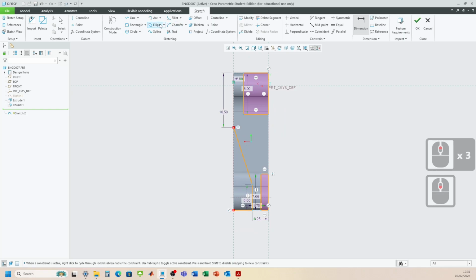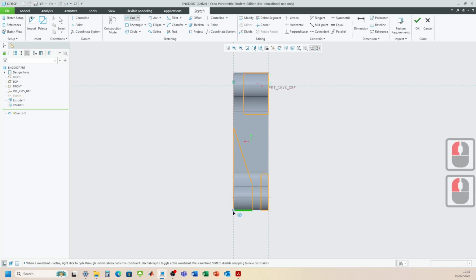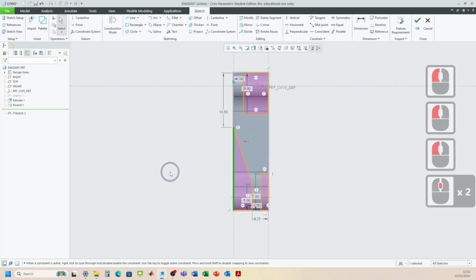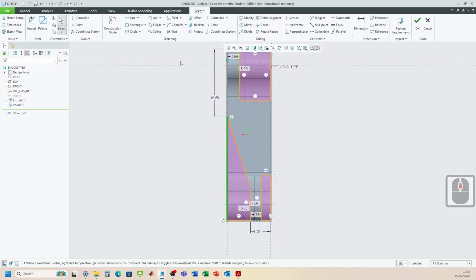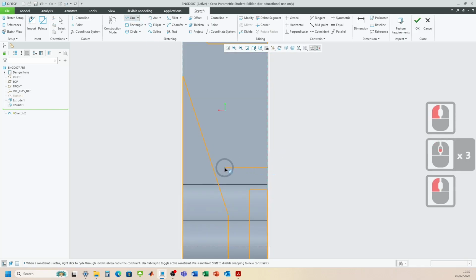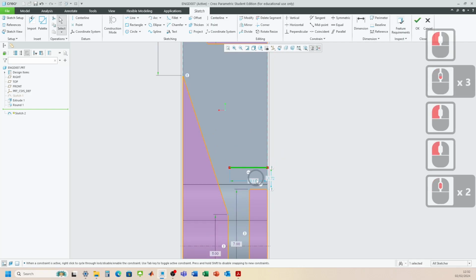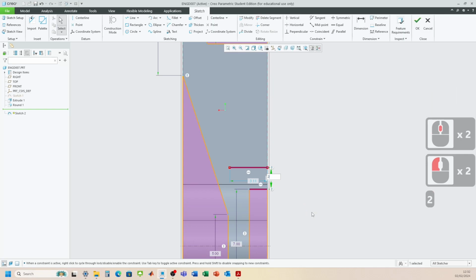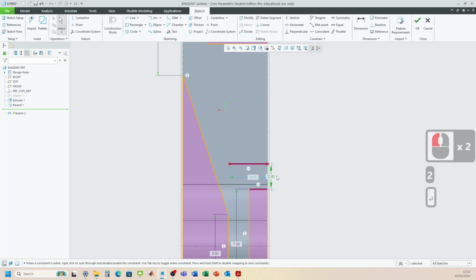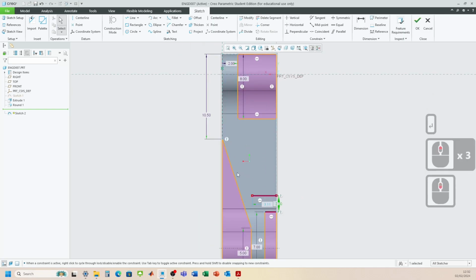So the next one we need to do is this. There's not an internal cut, but I need to join this up first because it's not going to cut through. Okay, like that. So that's all set up. So the next one, we've just got a cut in the middle here. I may as well just do it on this sketch. So we've got to go there to there. So that distance is 2.